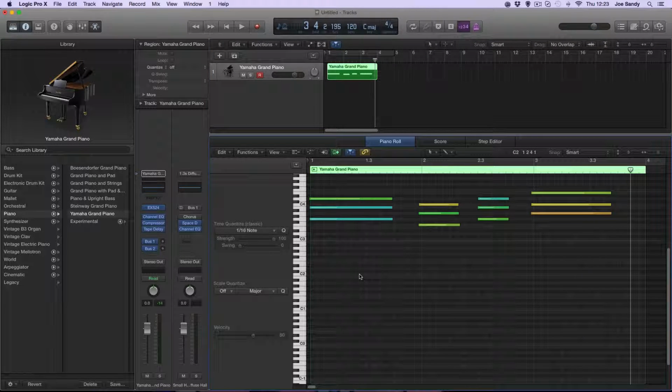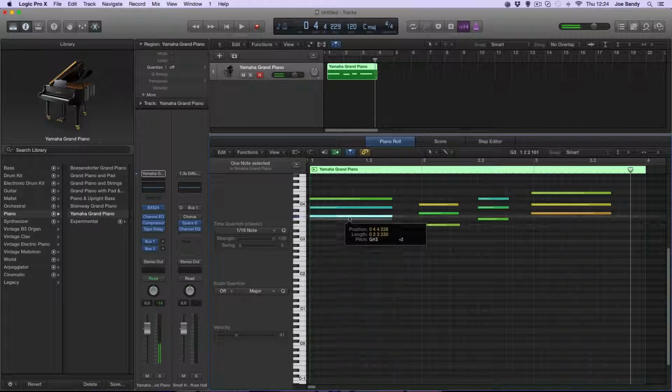Now, if like me, you aren't a perfect pianist, you may play a bum note every now and again, or it may not be perfectly in time. And to correct this, you can select what note it is, whatever one you want, and move it up or down to correct it, or back and forth for it to be in time. This can all be done for any instrument or synth that you choose, and it'll be the same process of playing, recording, and if need be, correcting every single time.